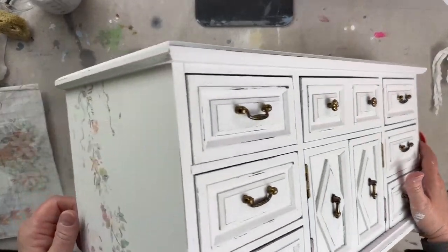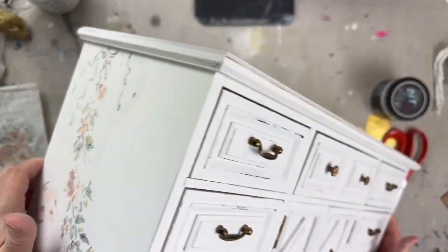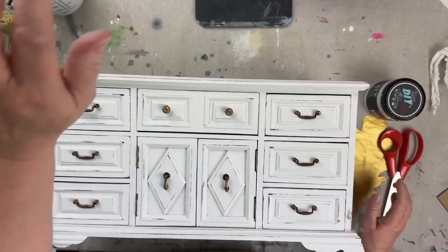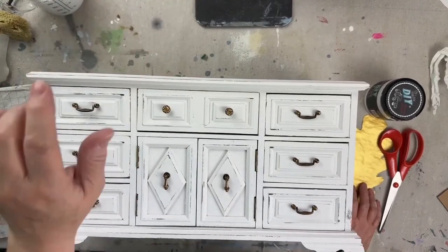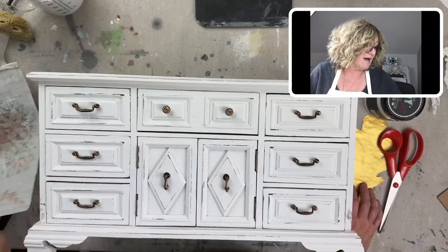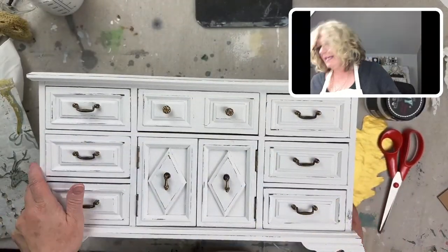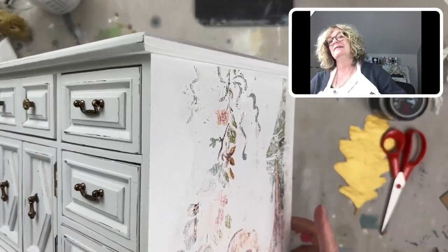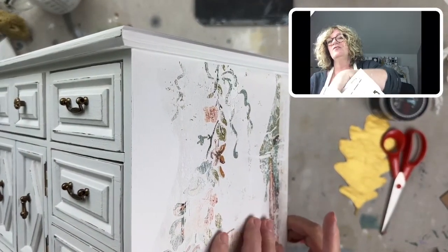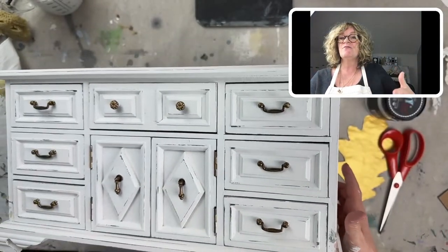And I did one on the other side. These paint inlays, you guys, I've used, I mean, this has got to be maybe the fourth time I've used these paint inlays. I didn't want anything super clear or bright, right? You see that? I want it to look like faded, old faded wallpaper, just for some interest.